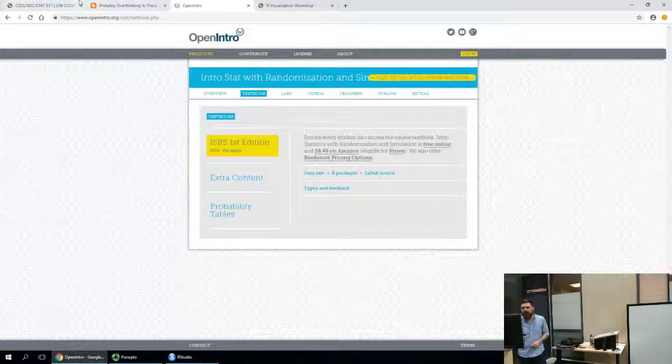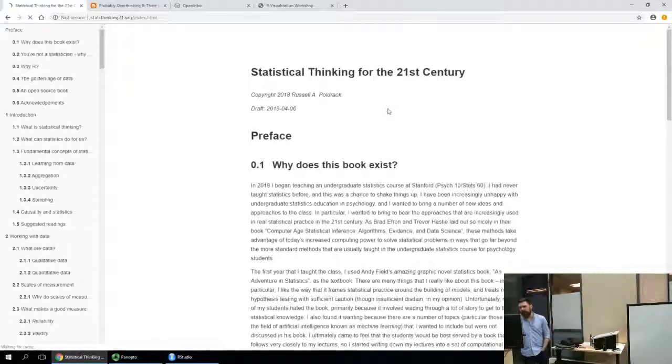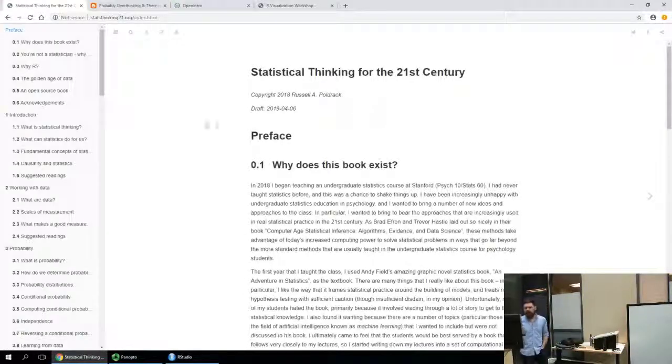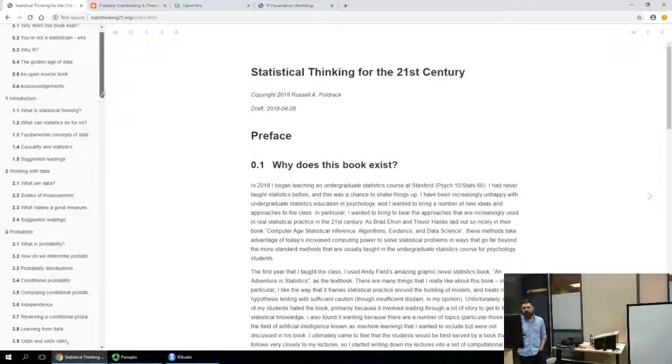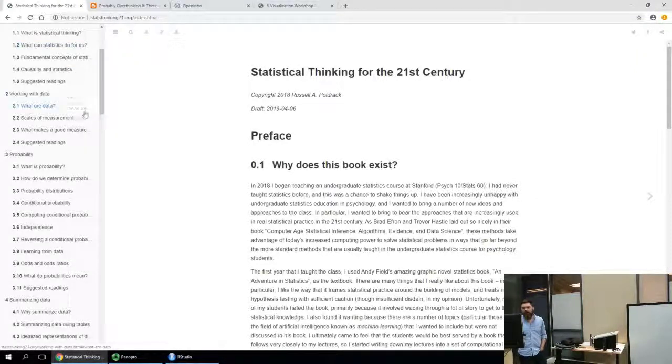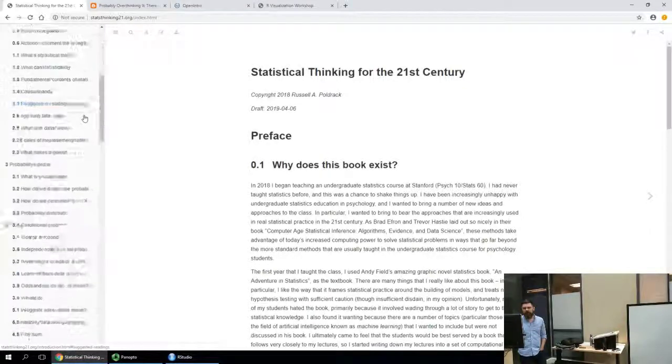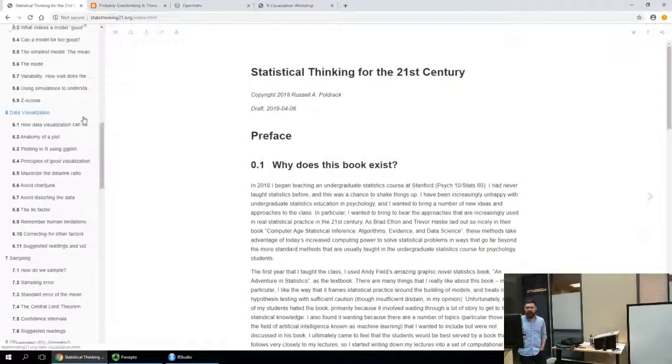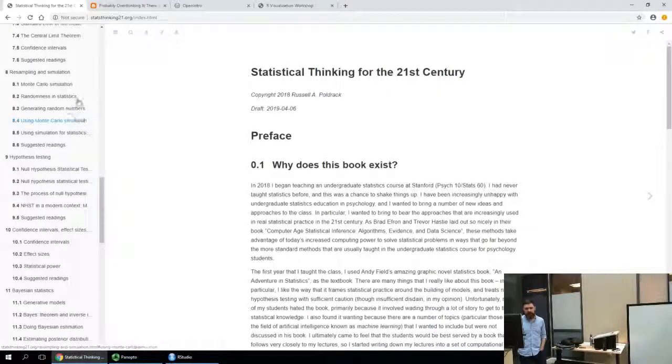I'm also considering another one, which I'm working on right now. It's called Statistical Thinking for the 21st Century by Paul Dirac, which is a similar idea, and it goes into a little bit more on, what is it? Anyway, this is really good. It does visualization stuff, talks about sampling, randomization, resampling and simulation. All that kind of stuff. This one looks really good, but I only just saw it. This guy teaches Psych 10 or Stat 60 at Stanford, which I've heard really good things about, but I've only just started reading it, so I don't know if I'm going to use it. Luckily, I don't teach this class till the winter, so I will have read these textbooks by then.